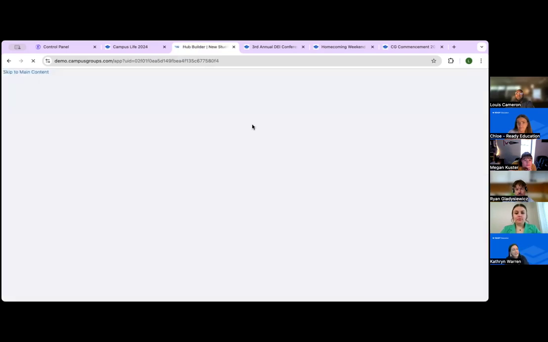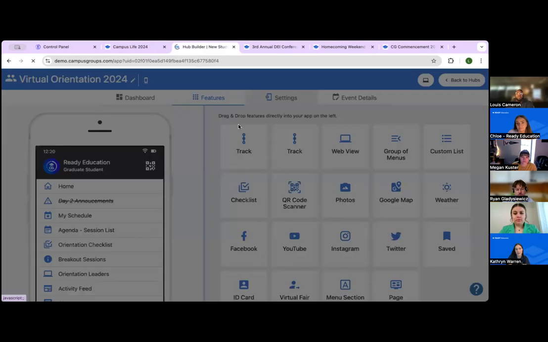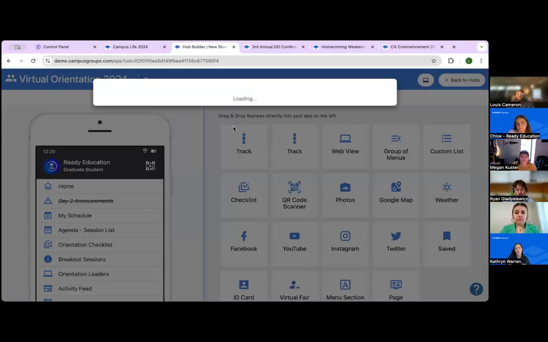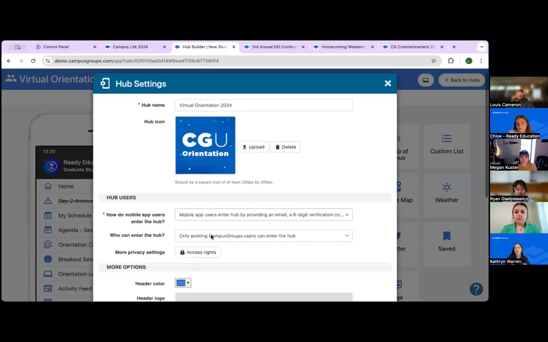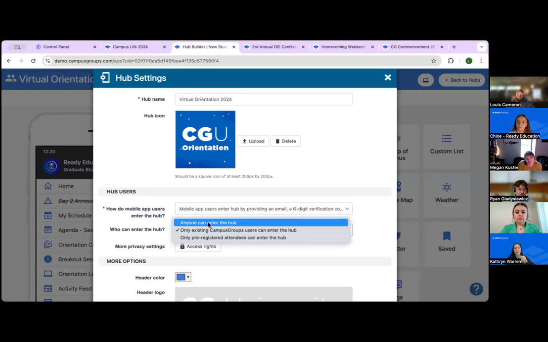Yeah, and I will say when it comes to the event hub, the full experience of an event hub does need to be a user with an account. So that could be a guest account, that could certainly be a parent or a family member. However, you can have the event that the event hub was built around, we call it the parent event, visible to non-logged in users so they could see all the event details, all the sessions that are included, and the locations for that. You could also utilize the website module as we talked about. That can be public facing to include that information.